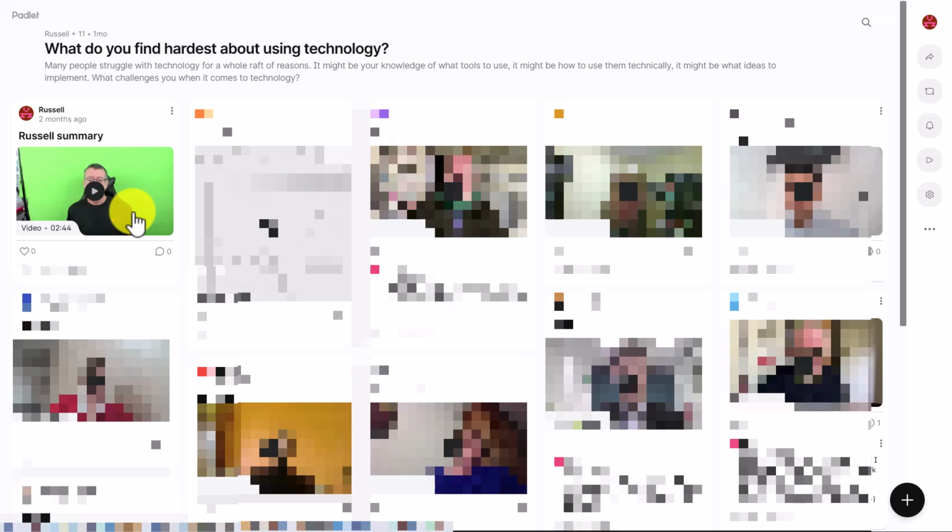Now, I find this really useful because it's useful to the students to listen and hear a summary of all the different points that the people were making. That summary video can be a summary of feedback, a summary of problematic vocabulary, a summary of ideas, brainstorming, etc. So that is another way of working and giving feedback to students that is general feedback to the whole class rather than to an individual.